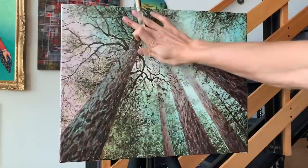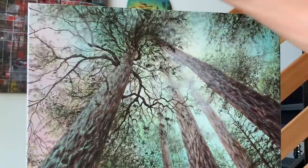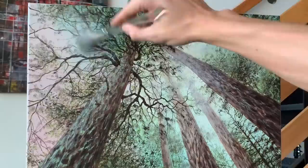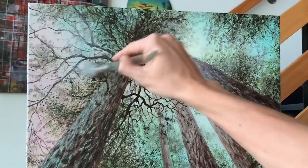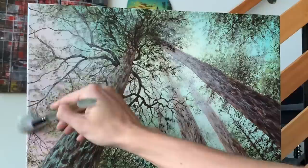And then take a little bit more in this area. I want it to there. And I'm going to cover some of the branches because I want them to glow. So I'm going to blend that in there. You see how nice that looks? And blend it out like this. Don't be afraid of covering a little bit. It'll really make it stand out better if you do, actually. So I'm going to dim this down a bit and then carry that all the way out like this. And bring it all the way down in here.